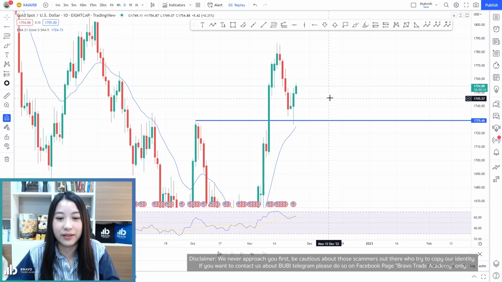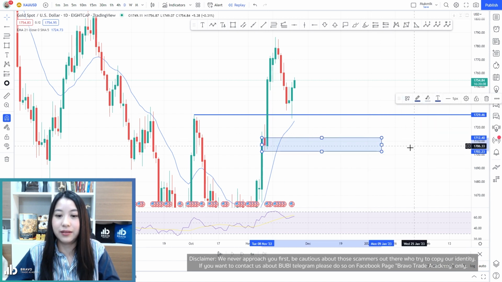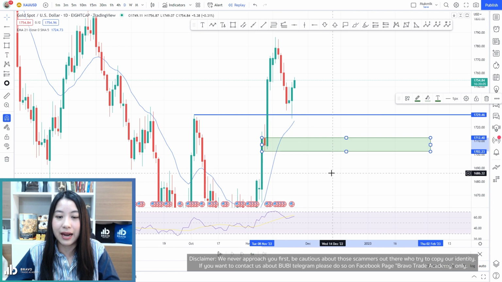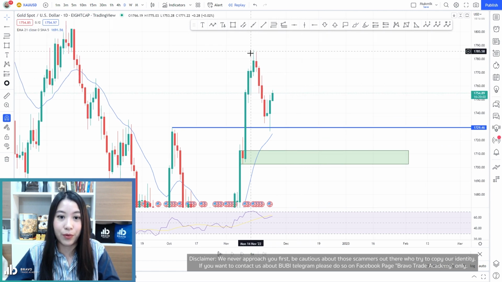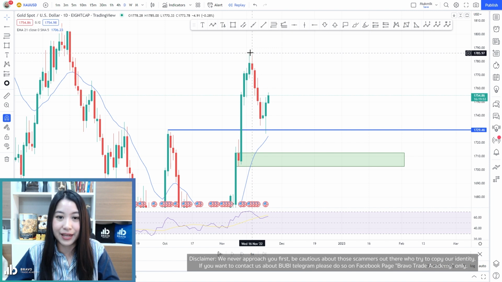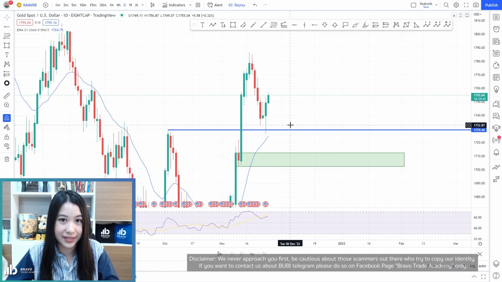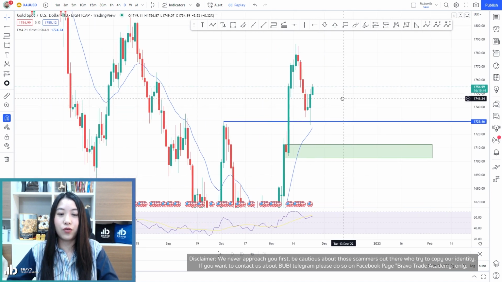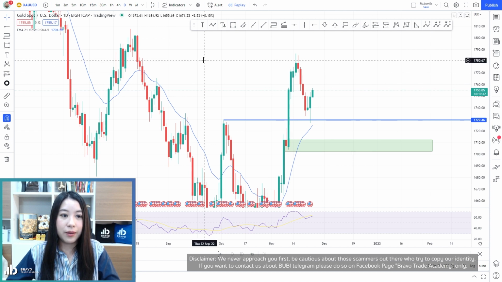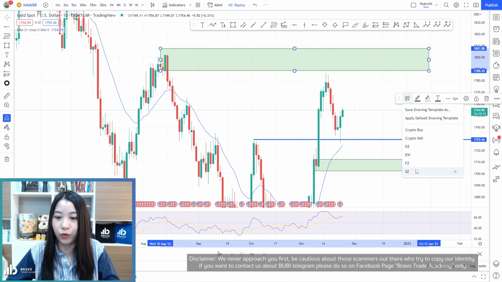Okay, so let's see, from yesterday it went up for like 3,000 points already. So that's wonderful. Do we still use our demand zone if the price coming back down? Yes. Okay, so this demand zone in the daily time frame is still working if the price choose to come back down again, alright? But the supports, I would say, if the price did not make a higher high than this one, then this support will be a little bit more risky to enter at the second time, alright? So that's for the daily time frame. What about the supply zone? We're still having a supply zone up here, but maybe we'll have the selling plans even before this supply zone.